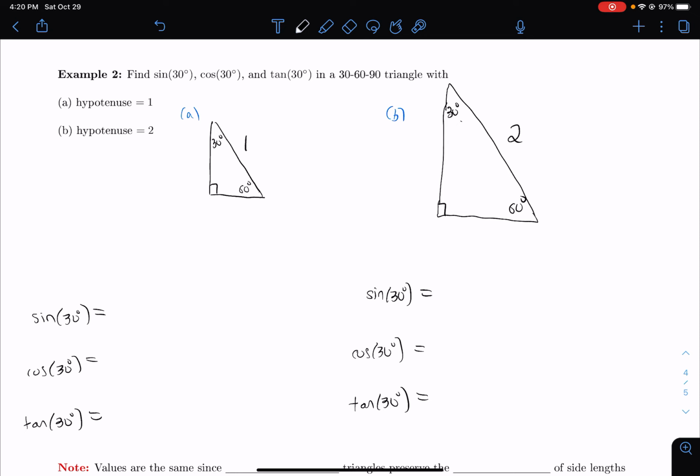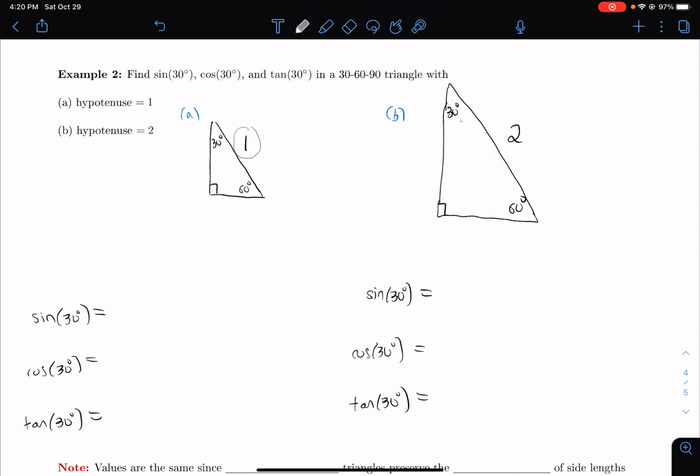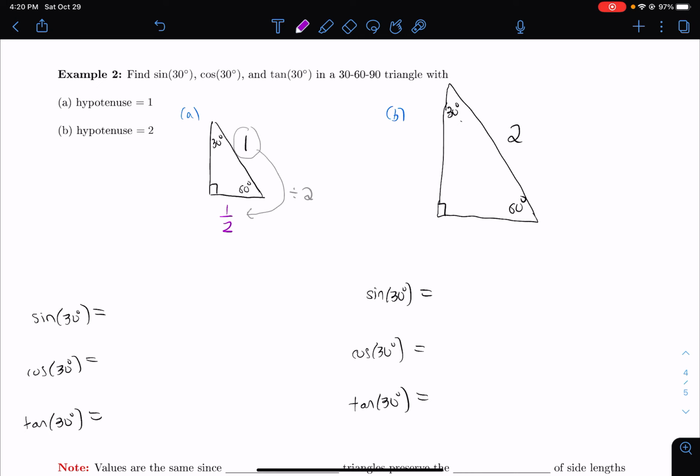All right, so we're going to have to remember our 30, 60, 90 stuff from the previous section, 6.1. So what were those relationships? Remember that if I know the hypotenuse, to get the side that's opposite the 30, I divide the hypotenuse by 2. And that gives me 1/2. In other words, if I have this side, the 1/2, to get the hypotenuse, I gotta double it. And doubling 1/2, I'd get 1. And if I have that side, to get the side opposite the 60, we multiply it by √3. And that would give me √3/2. Okay, so those were just our 30, 60, 90 side length relationships.